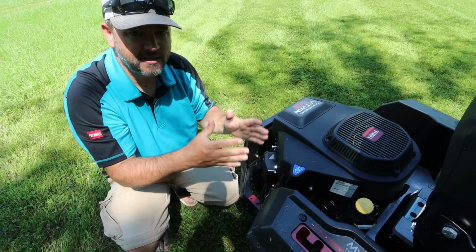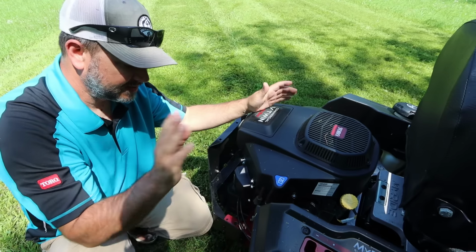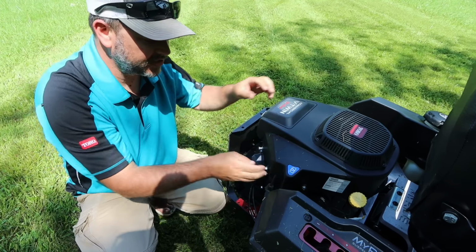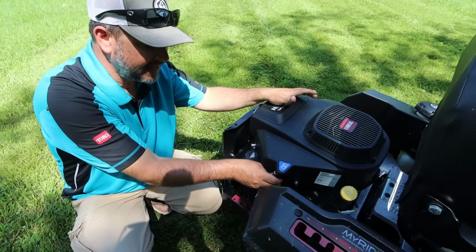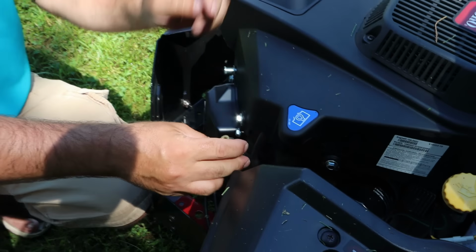Now, if you're anything into automotive or anything like that, you know that rubber hoses get stuck onto plastic nipples. Not to run off on a different subject there, but plastic and rubber, once they dry out, they like to adhere to each other. So trying to get this off of here, that will break. Like I said, Toro listens, Toro fixes. Toro knows about this problem and they are fixing it.